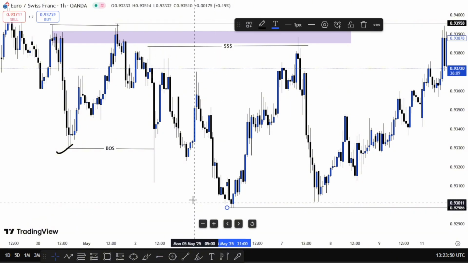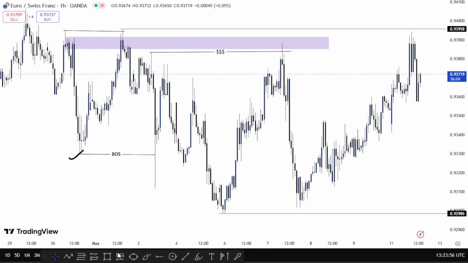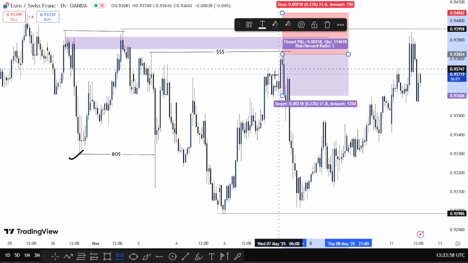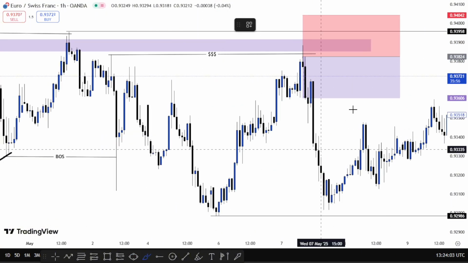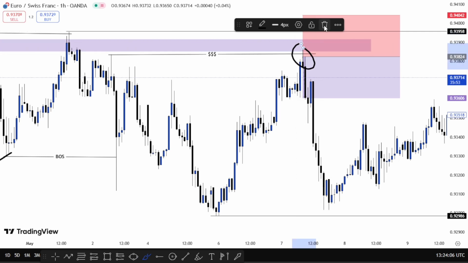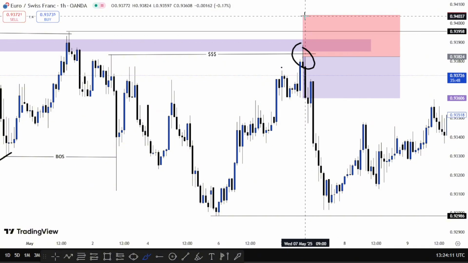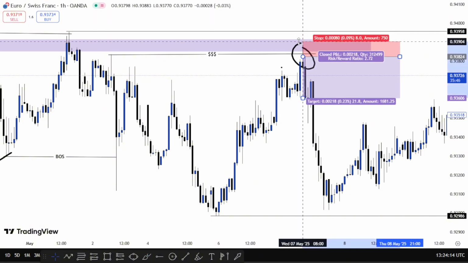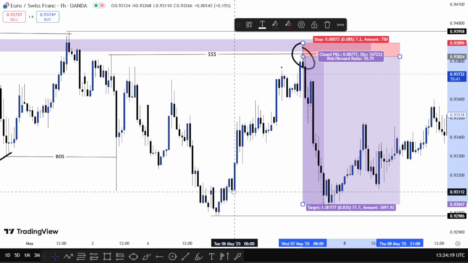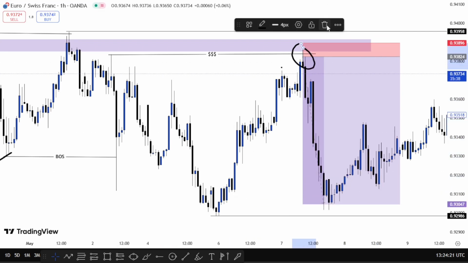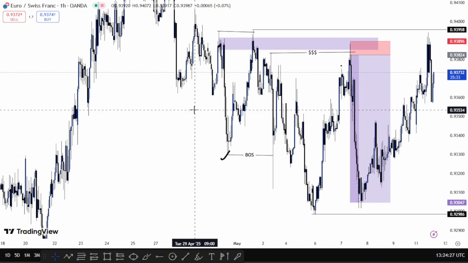You don't have to ride the trade all the way to the target. It doesn't have to be like that. So right here, that's your entry. You see it came with a very, very good confirmation right here. That's a reason for you to enter this particular trade, and then you can just go for a 1 to see the risk to reward ratio. It's actually crazy, fam. That's something amazing, something on another level.